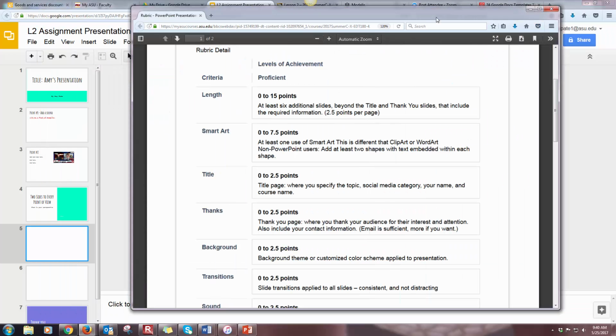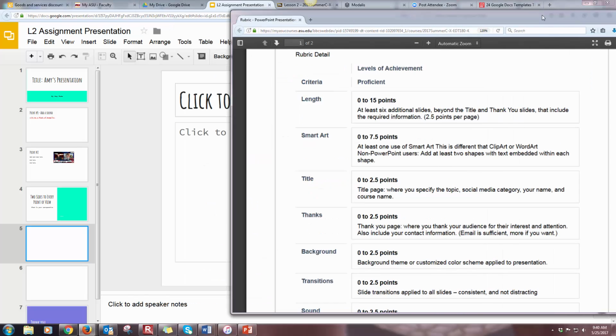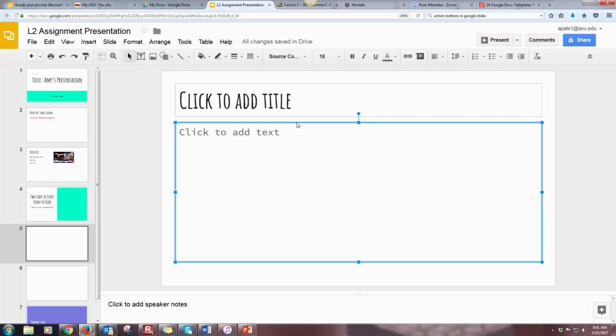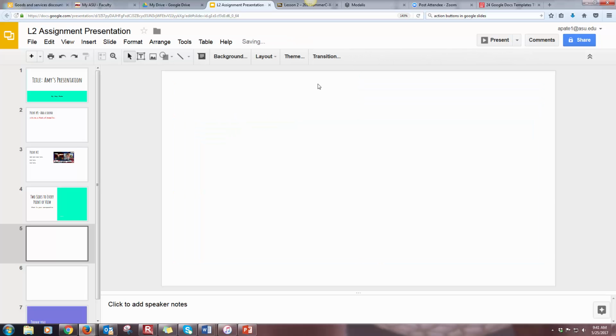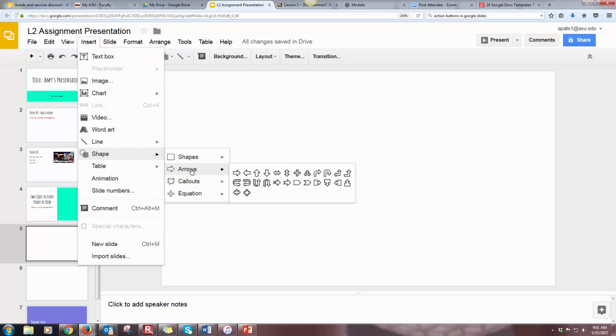If we go into Google Slides, again, let's look at our rubric one more time. We're going to have 2 shapes with text embedded within each shape. Let's actually try to recreate what we did with PowerPoint so that you can see that option. The first thing we did was insert a shape that was an arrow. Remember, there was a big arrow in the background, so here's your arrow.